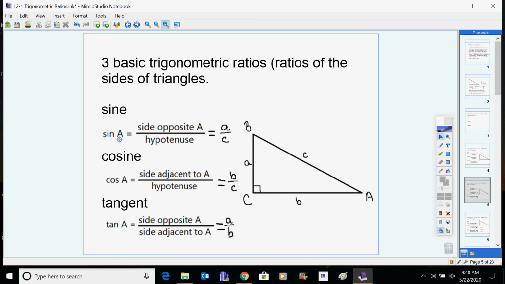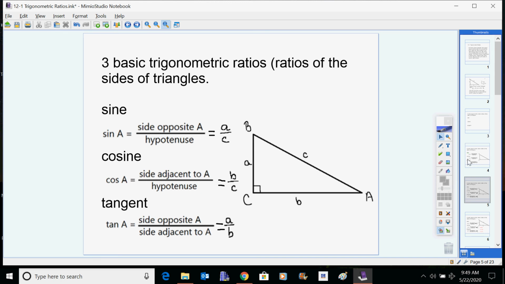Now notice that I'm very careful to say the sine of A, cosine of A, tangent of A. That's based on this angle. You can get a sine or a cosine or a tangent based on either one of the acute angles of a right triangle. We're not dealing with the sine or the cosine or the tangent of the right angle. Okay, because the hypotenuse and the opposite would be the same thing, so we can't do that. So when we talk about the trig ratios, we have to do this.